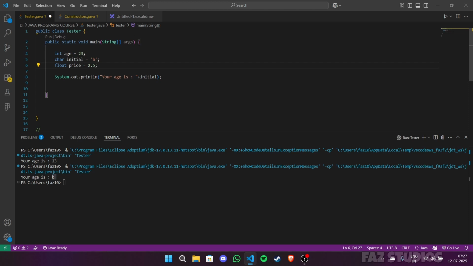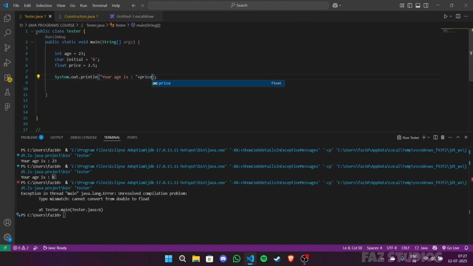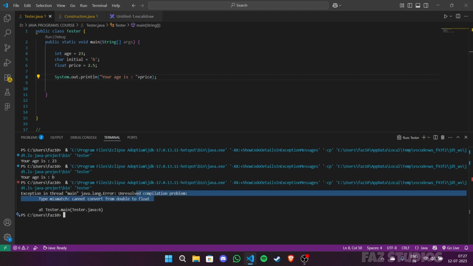And also one important thing to remember for float is, let's check this. We see that there is a type mismatch. We cannot convert from double to float. What type mismatch means is that the given value right now is a double, because in Java, every decimal value that we define is a double by default.